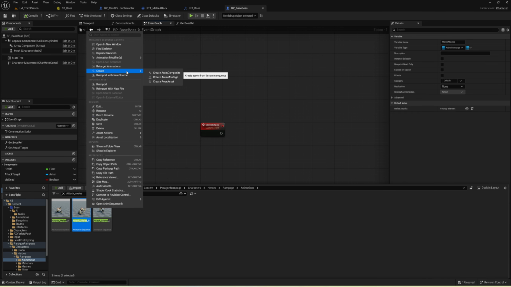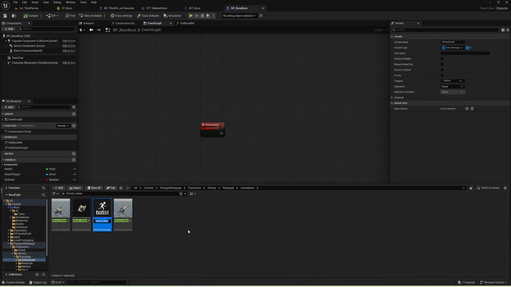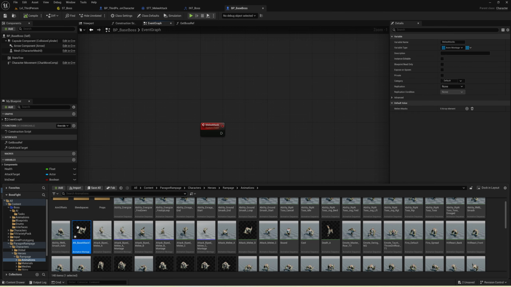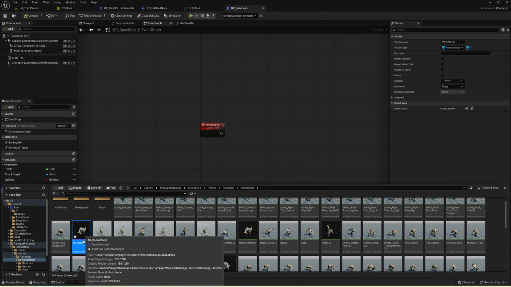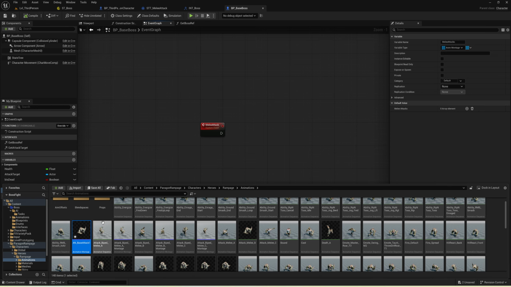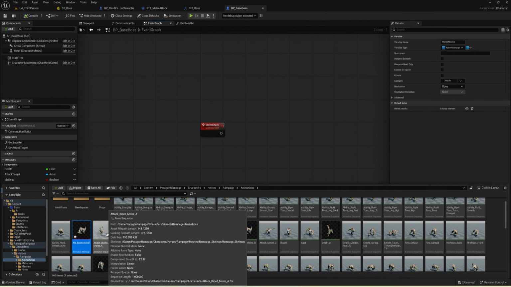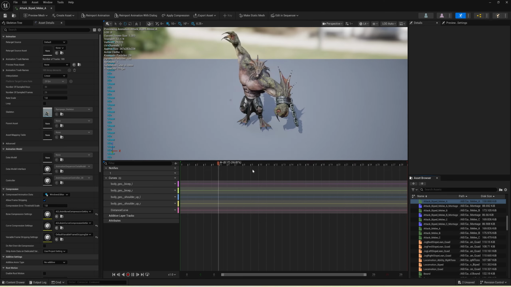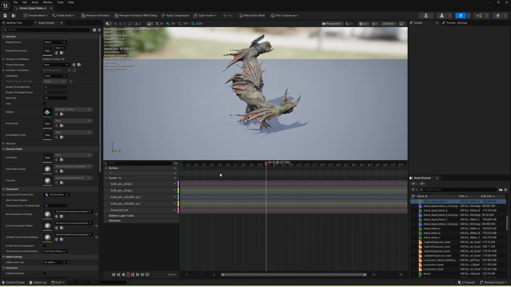I'm going to scroll up, go to the create tab and create anim montage. I'm going to name it an_base attack 1. That's disappeared because we're searching for attack_melee, which isn't that. So if we go back to here, we can see it now, base attack 1. And the difference between an animation montage and an animation sequence is, if we go into an animation sequence, I'll just open this one, we've simply got the animation.